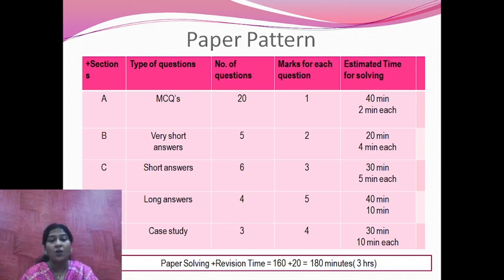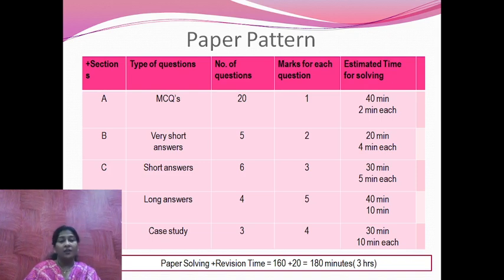Section D, that is the long answers. In that there are 4 questions will be asked, which will be of 5 marks. At max you should be giving 10 minutes for solving each question. That means you will be requiring 35 to 40 minutes for solving the long answers. Remember students, please don't take any shortcuts while solving section C, D, and E.